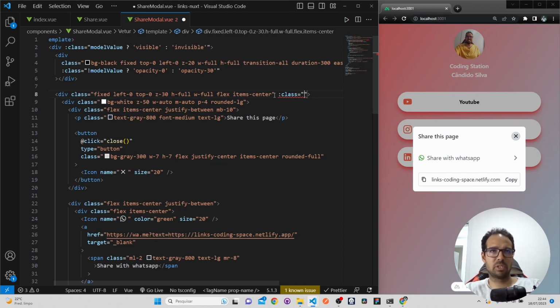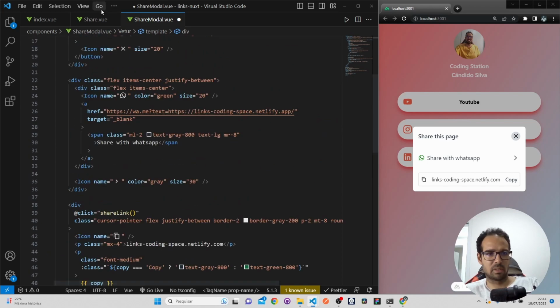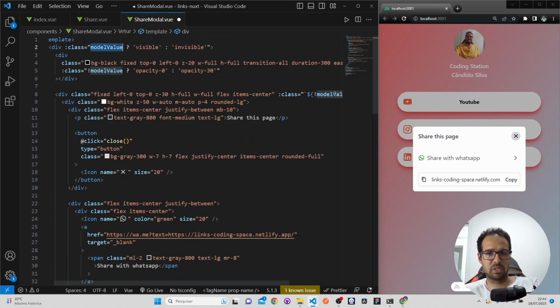Since we're going to make two transitions here, I'm going to add the strings and the brackets. And now if we have the same thing, so if we don't have the model value, it's not model value. No, it's correct. Okay, I was tripping.